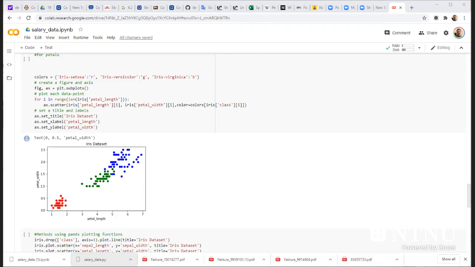You have the code in this file. You have it in Blackboard.